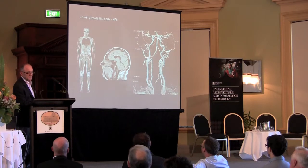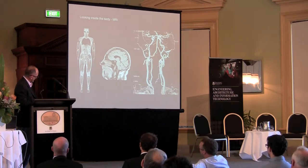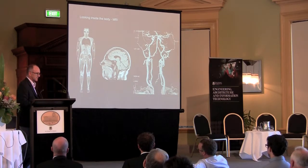But we don't only have anatomical detail recorded in these scans, we get functional information as well. So this is an MR scan that is sensitized to blood flow. So you don't necessarily see the anatomy, but the blood flow. And these are our carotid arteries in our neck, interior and exterior, and bifurcate. One of the early indications of stroke risk is plaque buildup in such arteries, and this is a routine scan now using MRI. So the point is that it is a multifunctional modality.